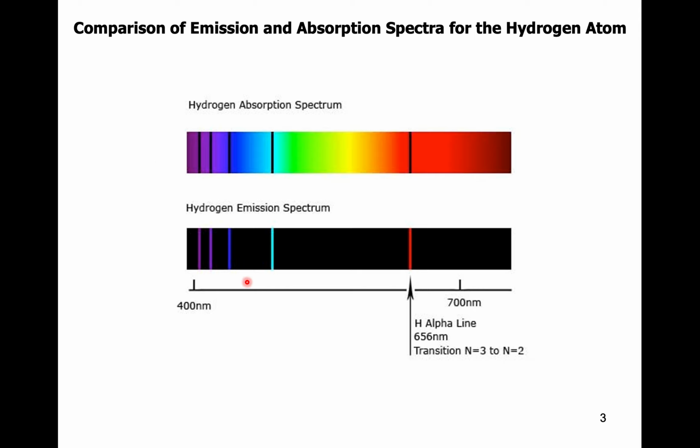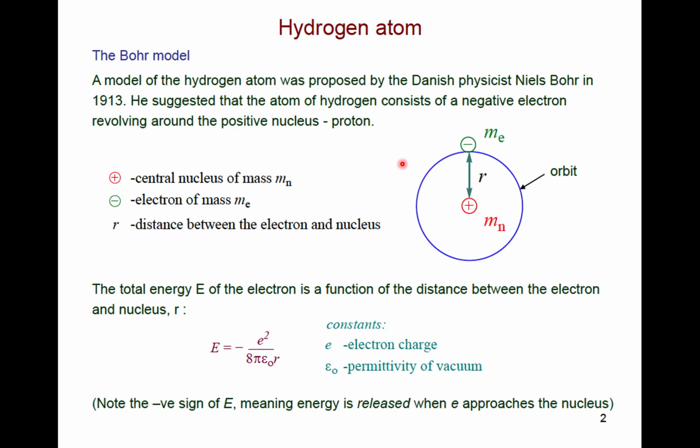Take it a little bit further. So this is what we looked at. This is the hydrogen emission spectrum. Here are the same lines that we saw just a minute ago. And an interesting thing here is if you shine white light, which has all the colors in it, something like sunlight, on a hydrogen sample, it would absorb these same bands. So they knew that something fundamentally to do with the element itself was going on here, and so they investigated this further.